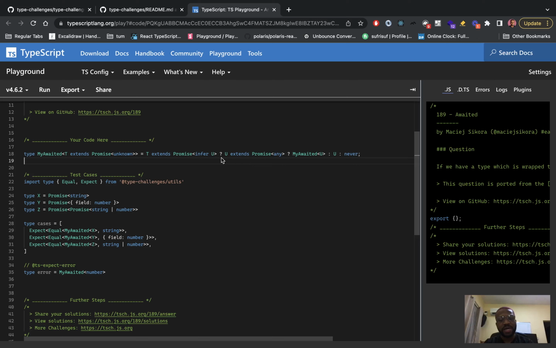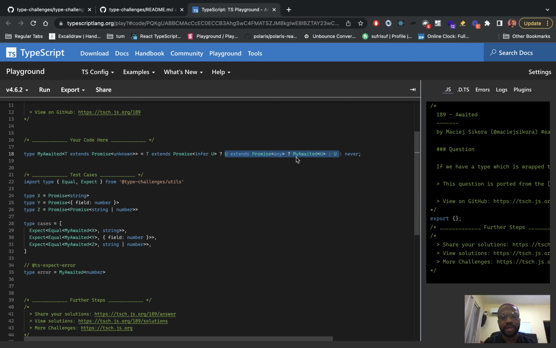So if you were asking how come I'm using U in the negative section, the answer is I'm not really using U in the negative section. All of this belongs to the positive section of the first ternary. So I can use U anywhere here, right? I can't use U here, as I demonstrated earlier.